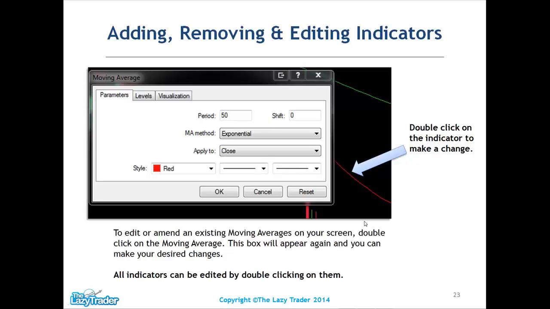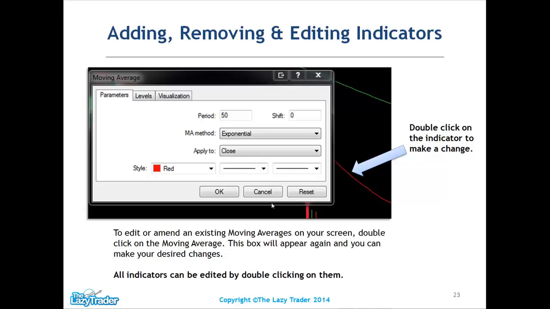And it's also important to understand, while we're talking about indicators, every single indicator that you ever put on your MetaTrader 4 chart, you can edit it in exactly the same way. You're simply going to double click on it. Some of them you right click on them, but you click on it and you'll get a box that will come up, and it will allow you to edit the indicator. So double clicking on the indicator, making the changes right in here, and then selecting OK will make that change for you.